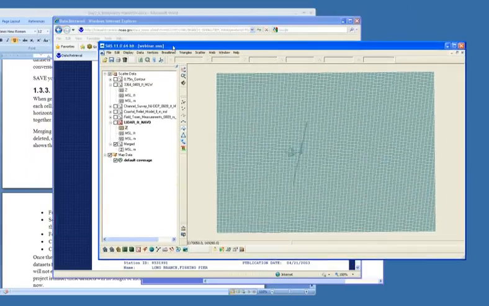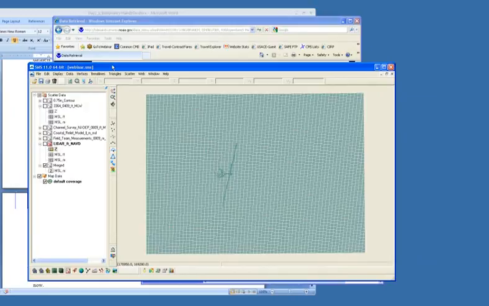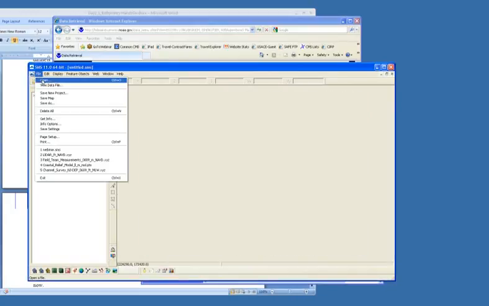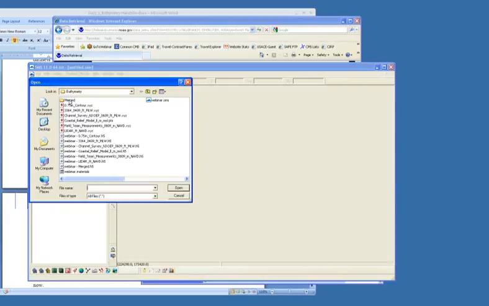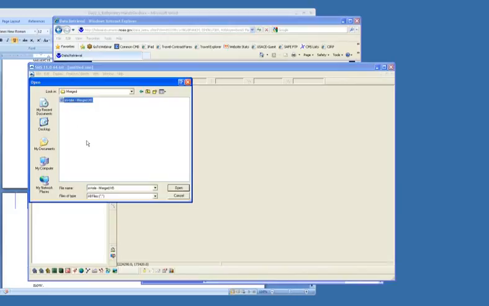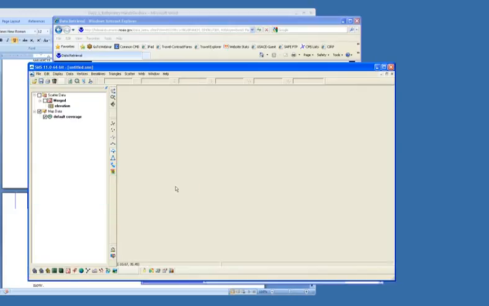Like I said, I didn't have time to really be as accurate and tedious with the surveys that I merged together as I wanted to be. So let's just delete all of the data that's here right now, and you can click the small X under the SMS window, not the big red X, and that will delete everything that's loaded in your data tree. Let's go to File, Open, and in your bathymetry directory there's a merged folder that has a merged file that's already been processed correctly. It looks a little bit different, but basically all of the same information is there.